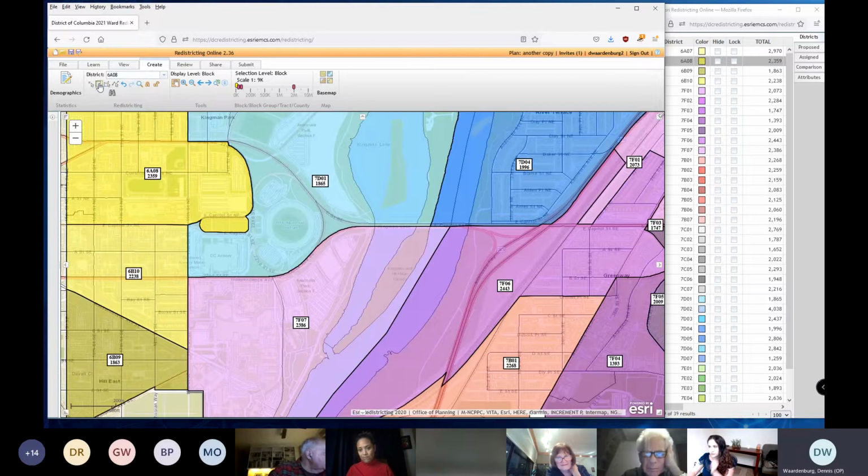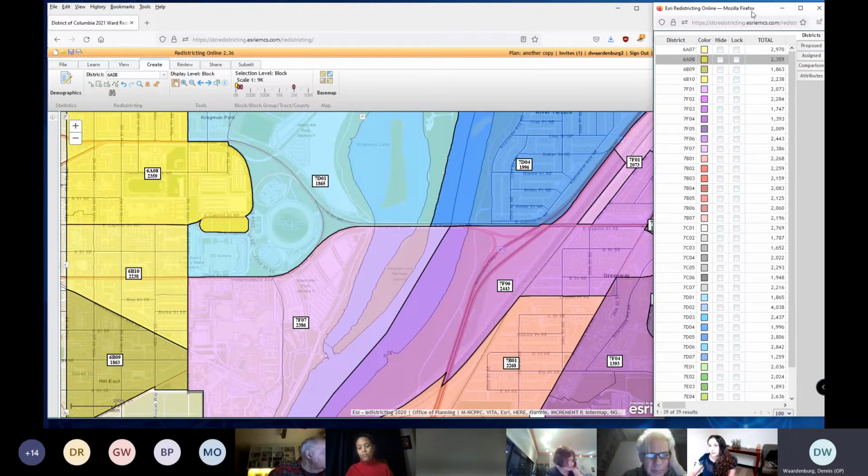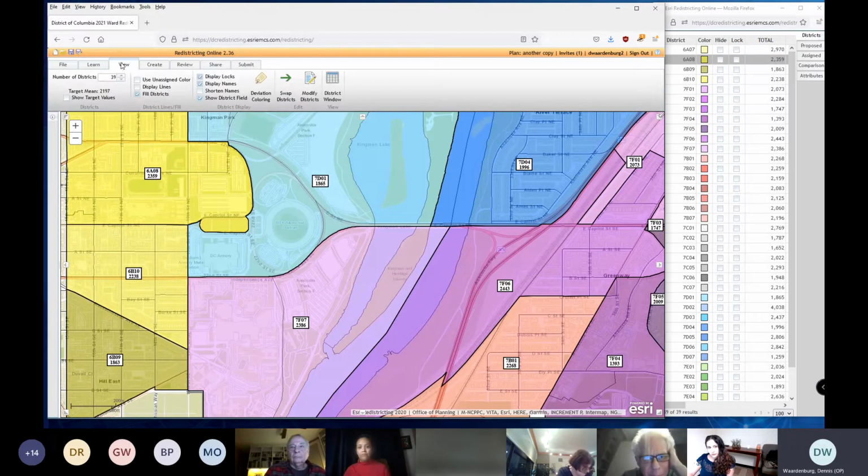So if there are no other questions about how to use these tools, we're going to do that next thing that I alluded to, where we can make changes to the number of SMDs we have and what those SMDs are called. Non-intuitively, the place to do that is backward on the View tab where we came from earlier. It is not in the Create tab. So on the View tab, there's a button called Modify Districts.